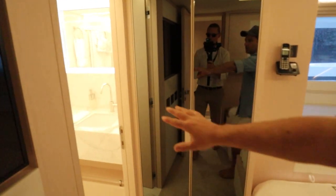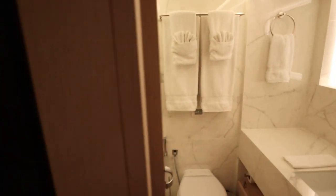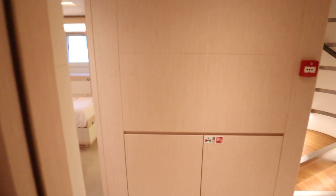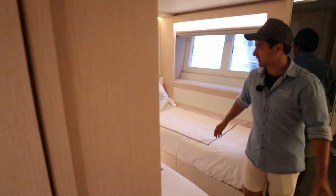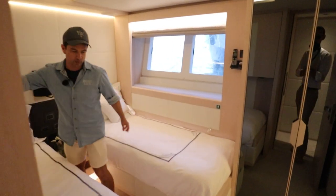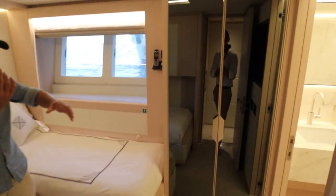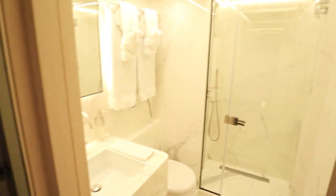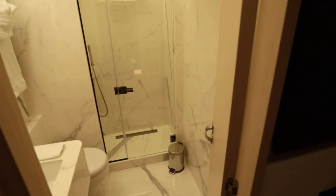Here's the hanging locker and the kiddies toilet in there, also with a separate shower. Big screen TV up on the wall. On this particular boat you just go forward about a metre and then to starboard there's the other kiddies cabin, which is almost the same but it's not a mirror image. We do have the Pullman, the two singles, the two big picture windows, but the head is in a slightly different position — the head and shower are in a slightly different location just because the cabin's a little bit offset to allow for the stairs.